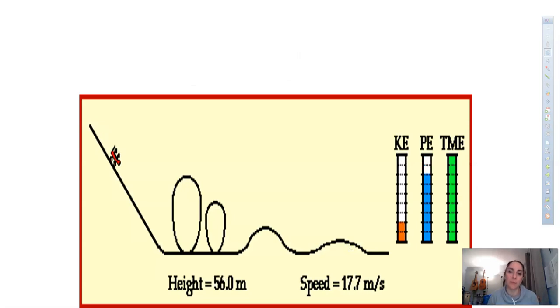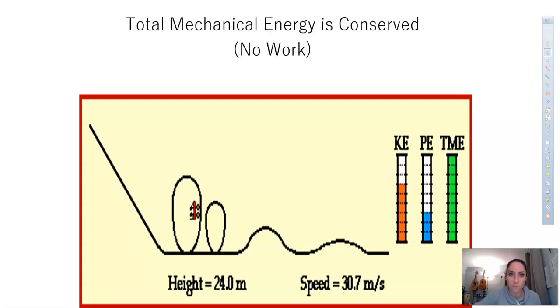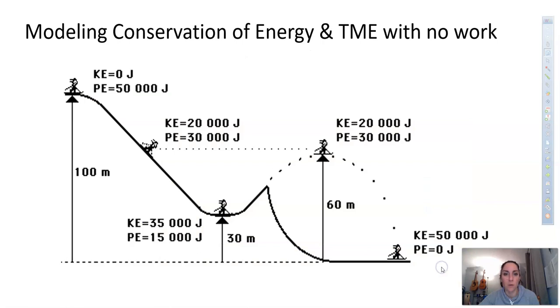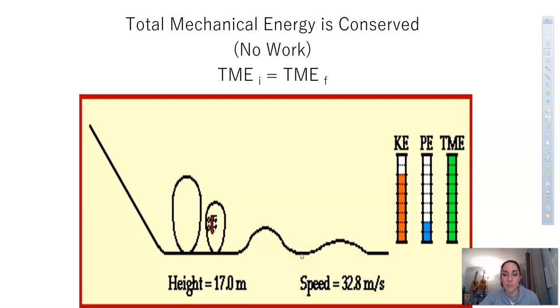So here is just an example of work. In this case, no work is done on the system. And we see that the total mechanical energy is super boring right here because all you can see is that it stays the same. But more importantly, if you added the kinetic and the potential at any one point, it would equal this. So that's total mechanical energy, adding these features like that. These are called bar graphs, and it's a great way to think and model in terms of conservation of energy. I'll be doing some more of these coming up.